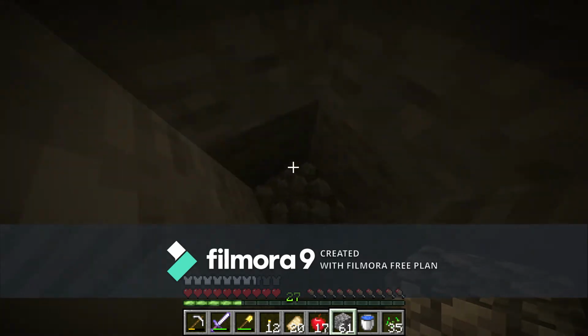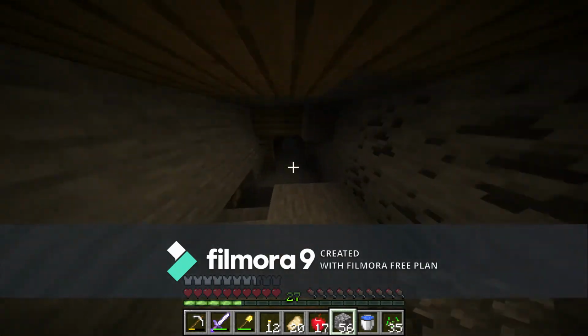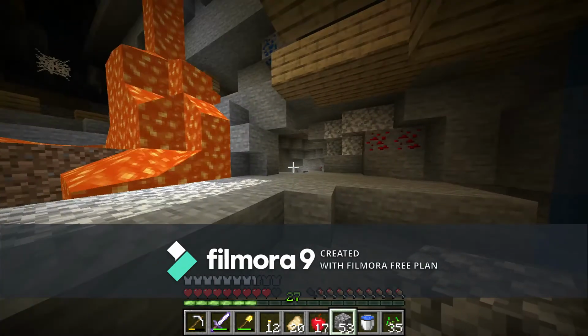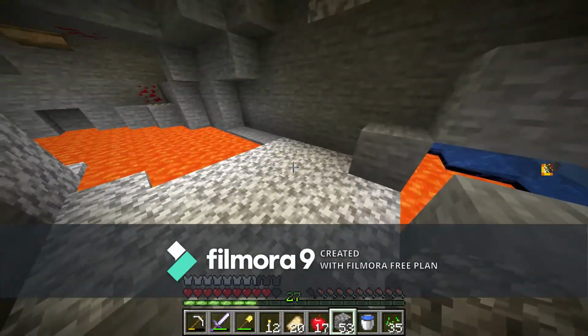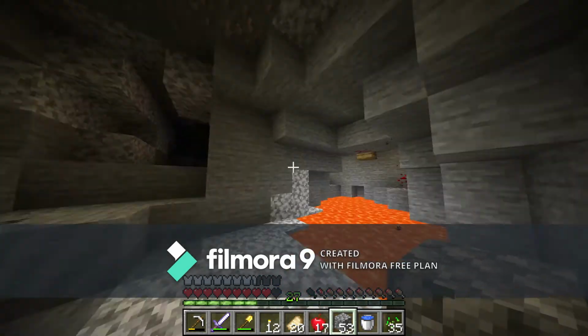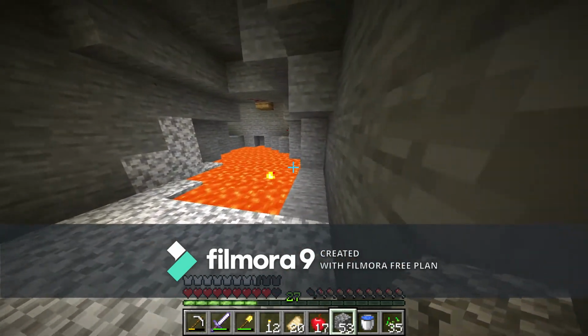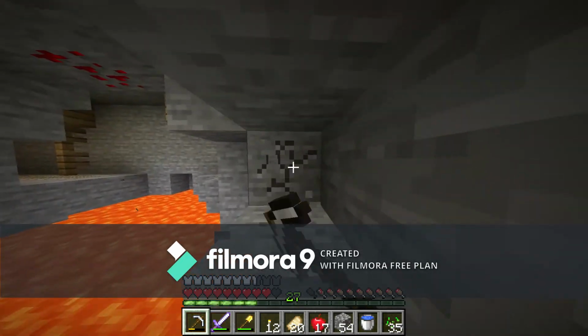Not place the block? What? Jeez, couldn't even place the block. That's epic. If that block was not there, I literally would have died. What the crap? Why is that block even there?